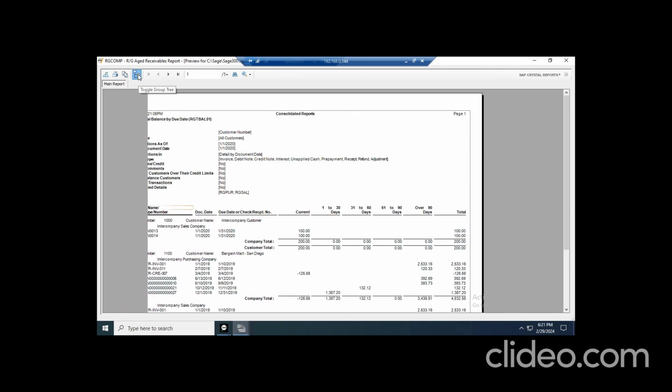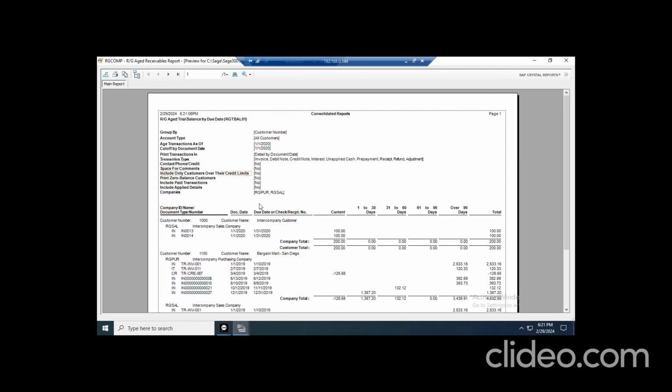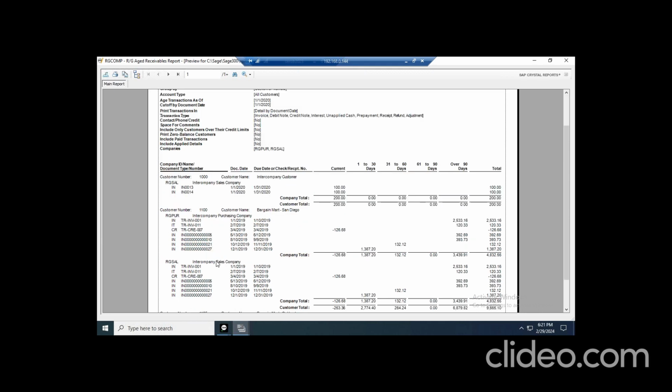And what is shown on this report? If I have a customer only in one company, then the information of that customer will be shown here, only from one company. For example, this intercompany customer is available only here, so it is shown here.